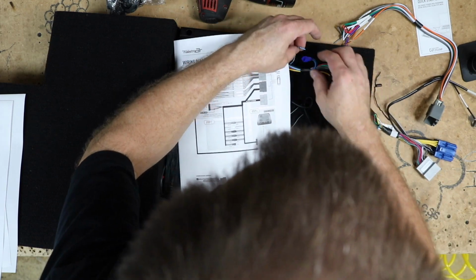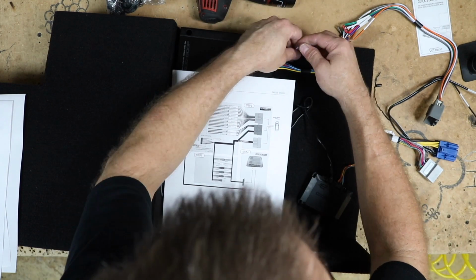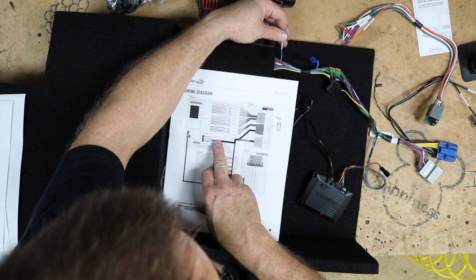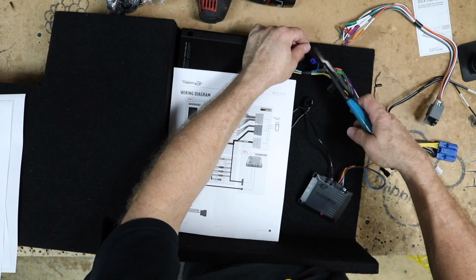All right, so these are all set. Second, turn on, not connected. All right, so we don't need this guy here. According to this, right here, amp turn on, no connection. So we'll go ahead and just cap this off.